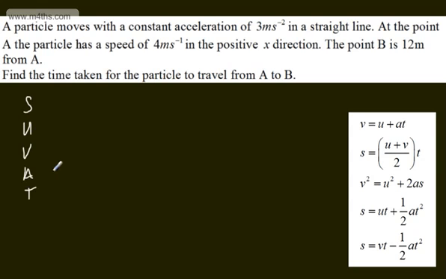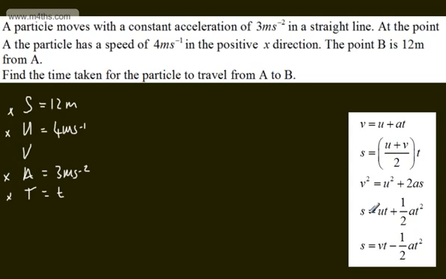So we've got acceleration now, and this is positive, so it's in the positive x direction. If it said the negative x direction, we would take the acceleration to be -3. So 3 meters per second squared. We've got an initial velocity or initial speed. It's given as a speed, but we're told it's in the positive x direction, so we can say this is positive 4 meters per second. What other information do we have? Well, we've got the displacement or the distance, and that's going to be 12 meters. I'm looking for the time. I want t. So I've got a, I've got u, I've got s, I want t.